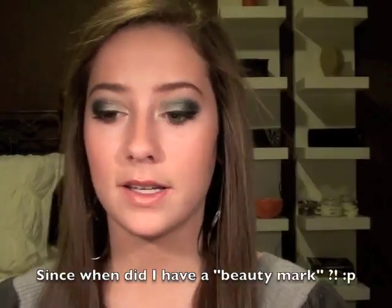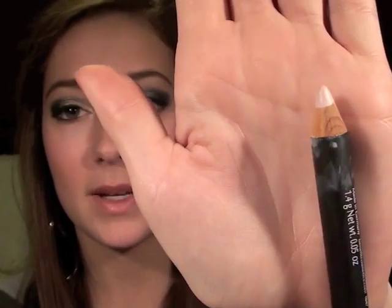The next product I've been loving is the Benefit Eyebrite. I had the little travel one that has half Boing and half Eyebrite. I actually received the full stick as a birthday present from Evelyn — she knew I loved it because I mentioned in a video that I really wanted to try the stick. So sweet of her! I've been loving this ever since. I put it right in the inner corner, under my eyebrows, and a little bit under my eye to brighten that area. I'm going to keep the little pan version for traveling and use this one daily. Really great eye brightener.